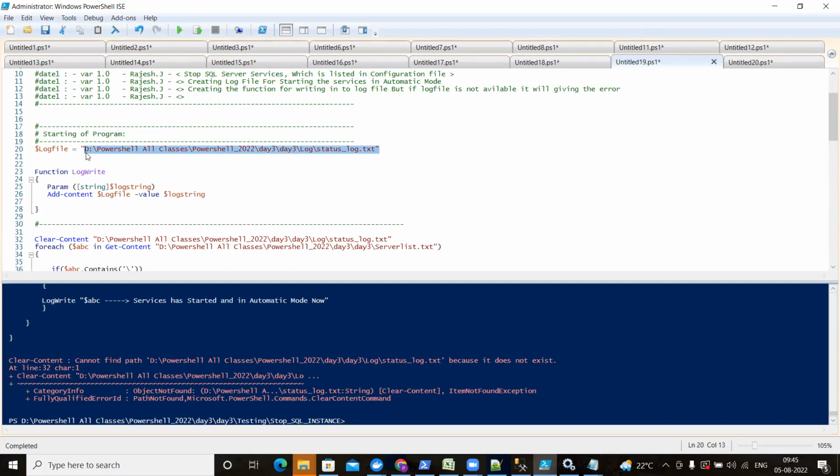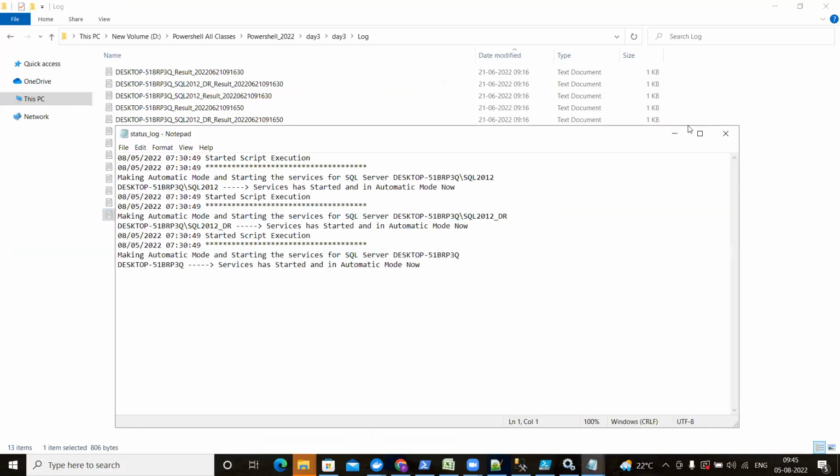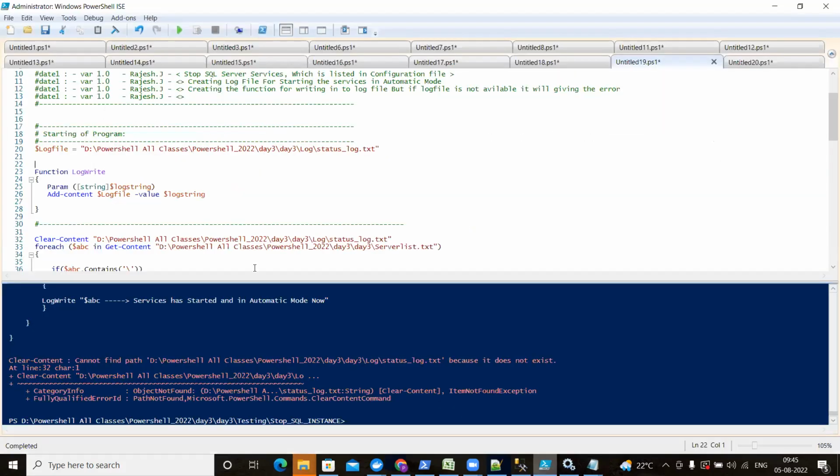So what are we going to do? If you run it, once it goes here, it tries to write, does not find the file, and fails. But once it goes through here, it will create the log file. If I run it the second time, because the log file has been created, it will work successfully. But the first time, it gives the error that this file is not found.